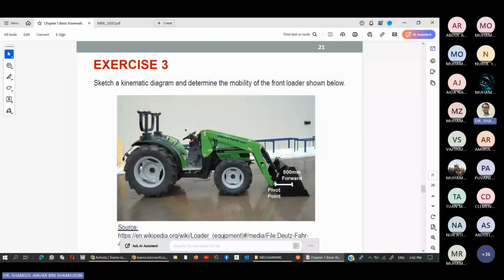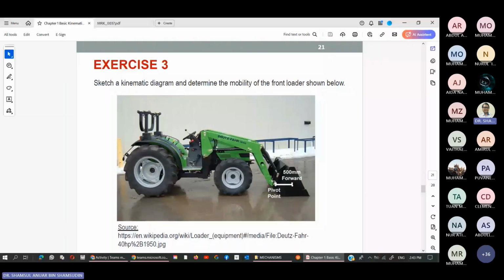Kinematic diagram. We call it kinematic diagram. So kinematic diagram will simplify things, and you'll see here the one attached to the frame is going to be the ground. So we have this pin attached to the ground, and also this pin attached to the ground. Then this boom will have one pivot, two pivot, three pivot, and also four pivot. So this is a quaternary link.